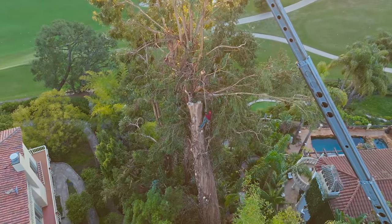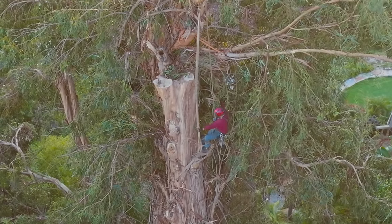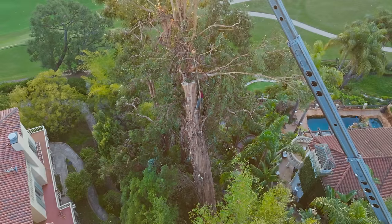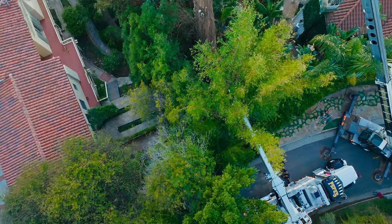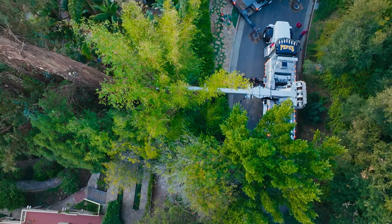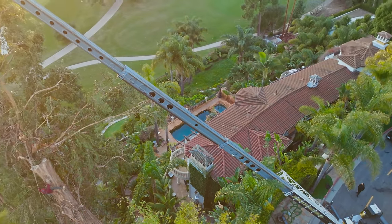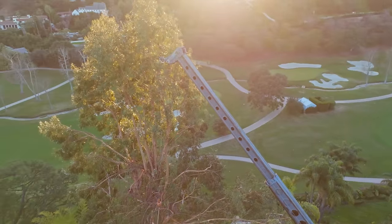So I can see the tree guy. It's right there. He's at the moment right now strapping the top part to be cut. Once he's complete doing that, he's actually gonna go down and throw up my rigging up there for me. Obviously, ideally, I like to do my own rigging, but in this case, I don't have a harness to go up there. I have my half harness, but just so you could see the grandeur of things, we have that 40-ton truck crane, which is all the way boomed out. It's gonna get that piece up there for me right there.